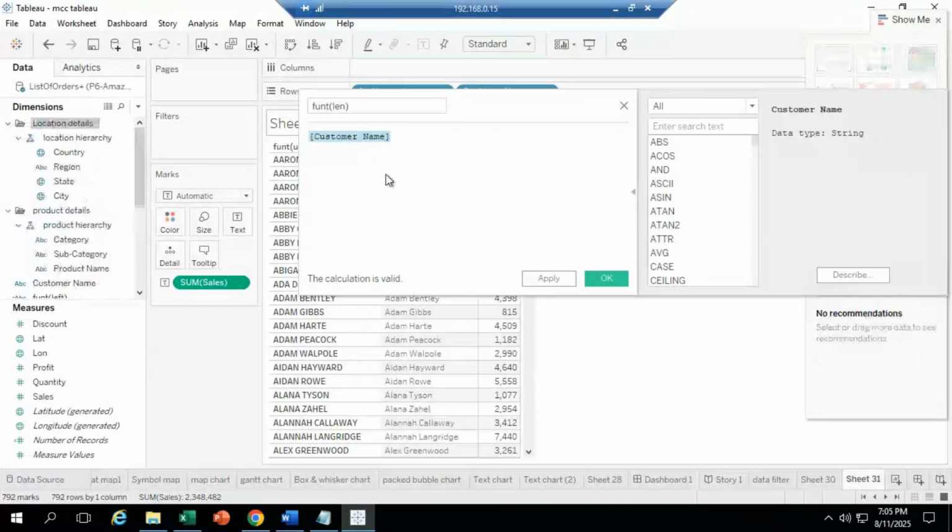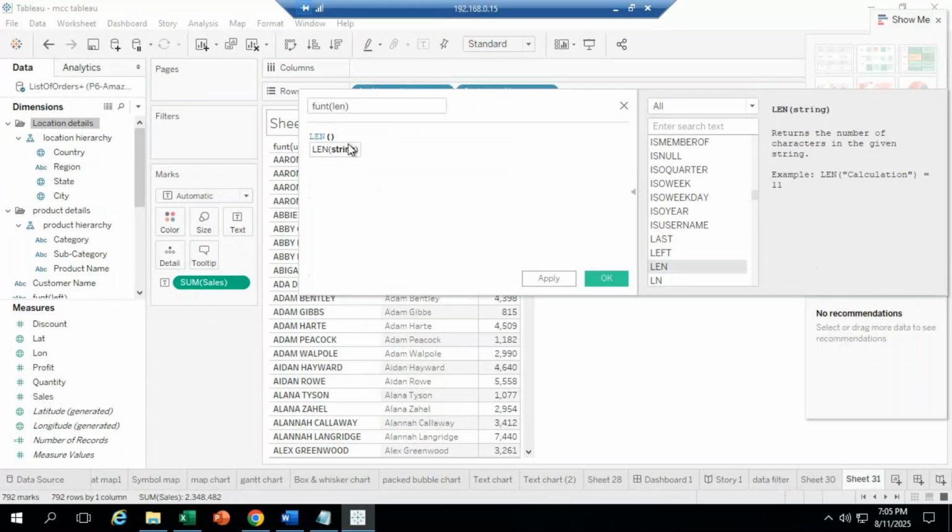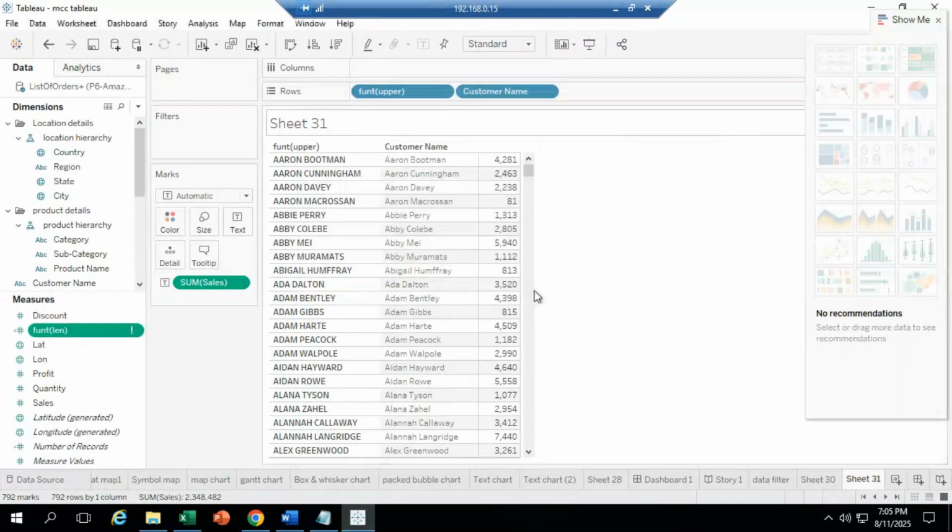Now see, len, length options. Now it's going to ask for a string. We select the customer name and apply that.